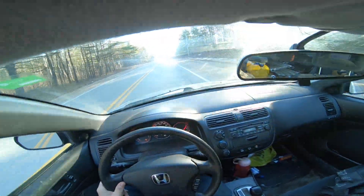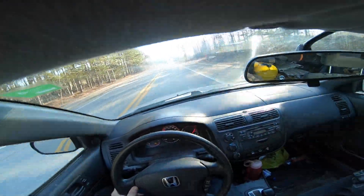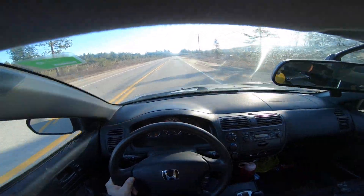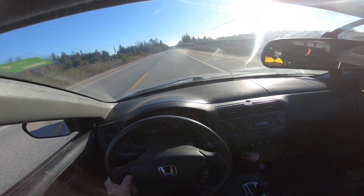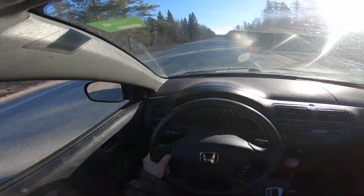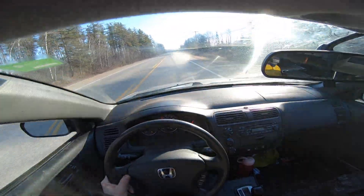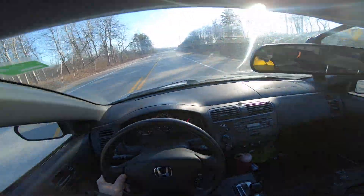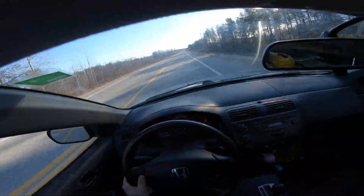I've got the chainsaw with me. I sold — well, gave — the tree trimmer to my dad, but he insisted I take at least a hundred bucks for it, which is fine. For the end of March, I didn't do too bad. Probably one of the better Marches I've had since I moved up here, so every little bit helps.